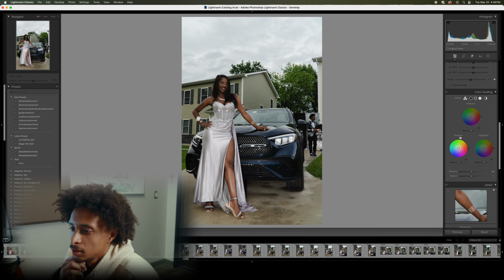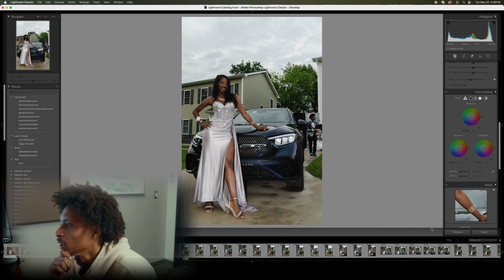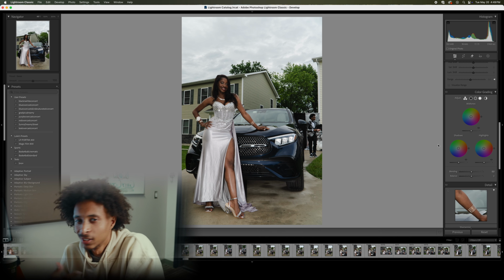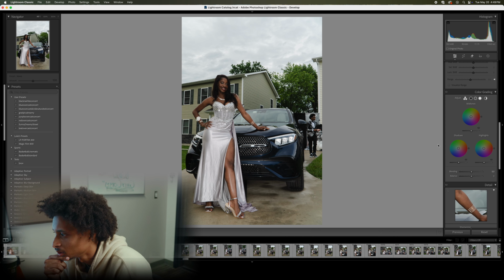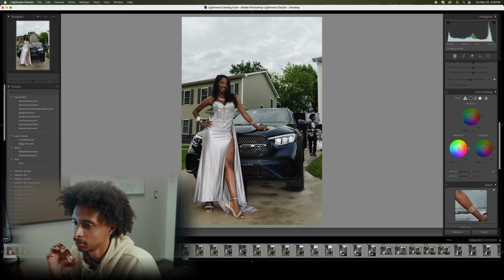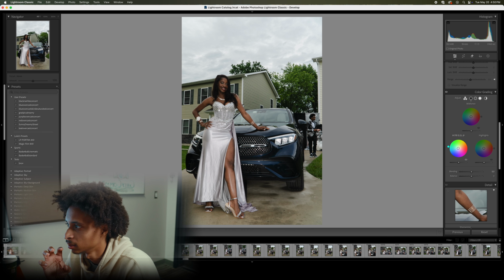Each circle tells you where you want to shift the color of whatever it says on it. So if you want to shift the color of the shadows, you go here, midtones here, highlights here. You just have to think about what would look good, right? You want to do complementary colors. Usually I like to put either a little green or a little blue in the shadows. Most of the time that works for me, but you have to think about it. Something like this, not too much.